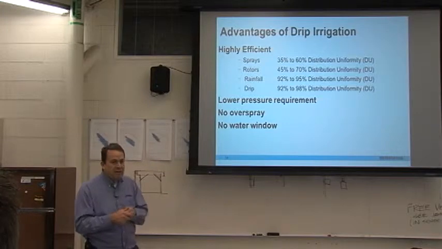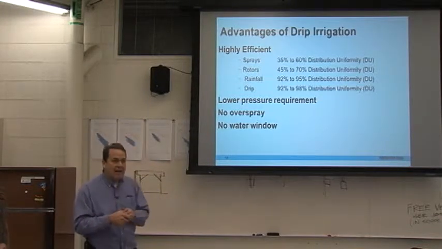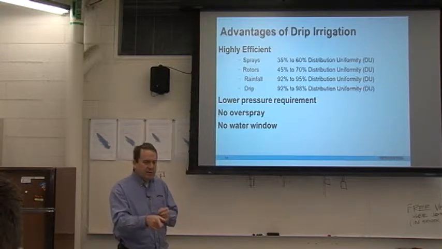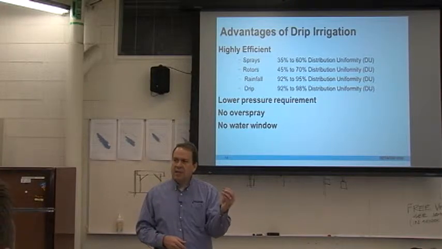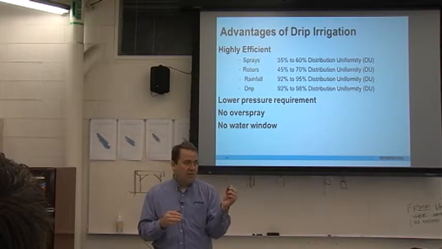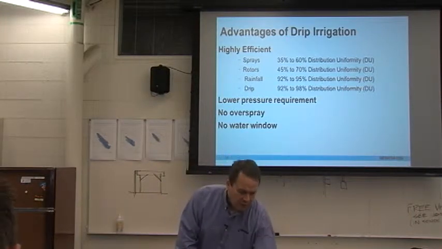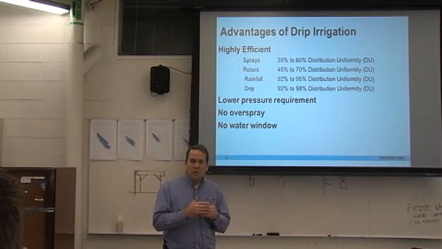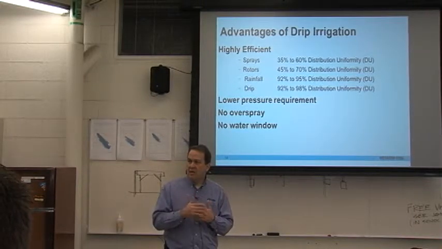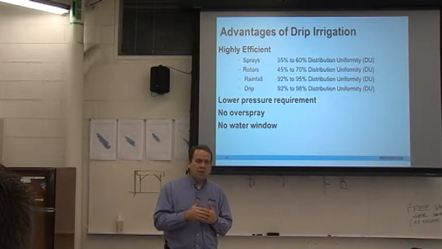Okay. The other advantage that we have with drip irrigation is that it operates at a lower pressure. These emitters, the point source emitters, are designed to operate at 6 PSI. So if we have 6 PSI or higher, then they're functional. On the dripper line, the pressures are somewhere between 6 and 15 PSI to operate. So when you compare that to a rotor irrigating an athletic field, they typically need to be right around 50, 60, 70 PSI to throw those distances that they need to.